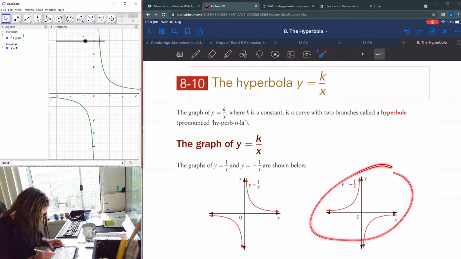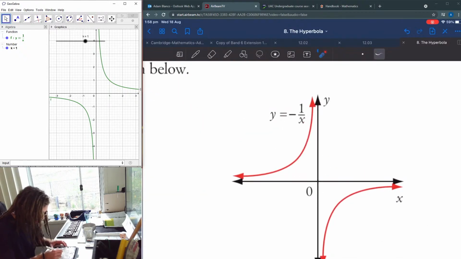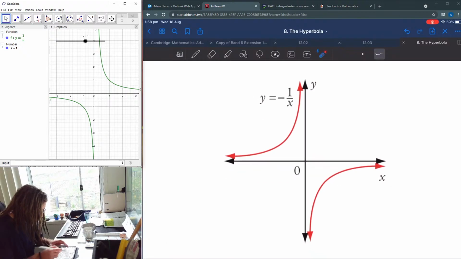And the converse can be said for this one, because I'm starting with a negative, it's going to be the opposite: either x is positive or y is positive, it can't be both. For instance, if I put -1 into there, the output is going to be 1. If I put +1 into here, the output's going to be -1. So that's why I'm in positive y, negative x, and positive x, negative y. So that's why that makes sense.